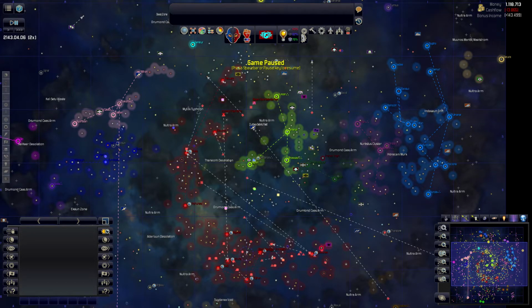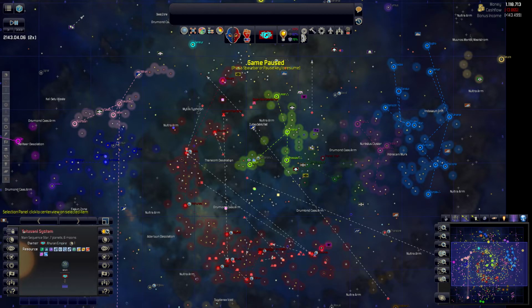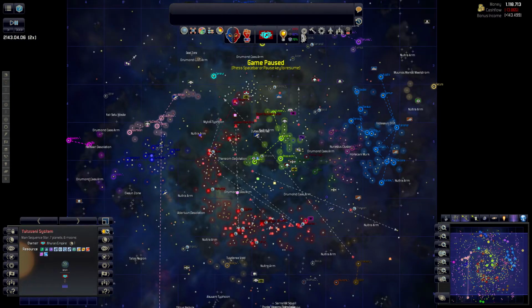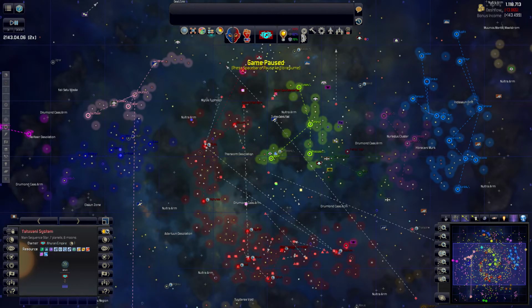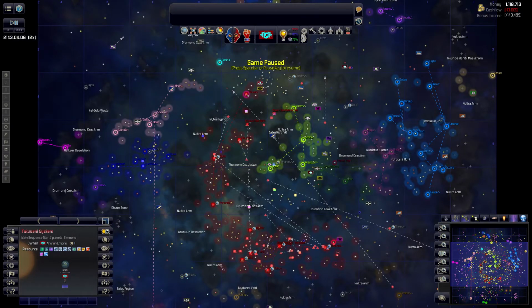Now in the last episode we took over this system up here, the Tatooine system, which had the last of the independent Sluken colonies that we knew of. Which means we now control almost half of the inner core of the galaxy. So we have a big territory to defend right now. Fortunately, we don't really have any neighbors that are threatening us right now. So we do have some time to build up our forces before we are in any real danger.